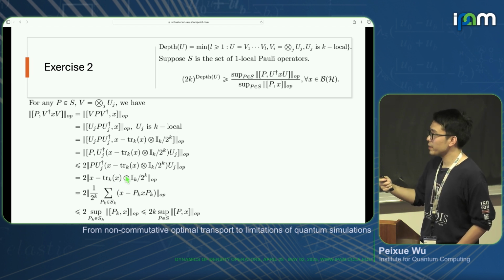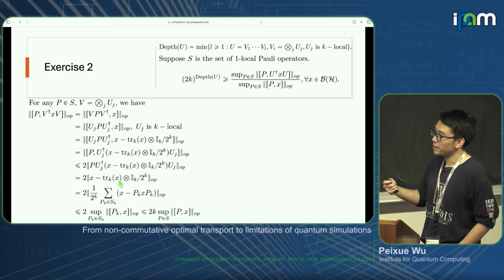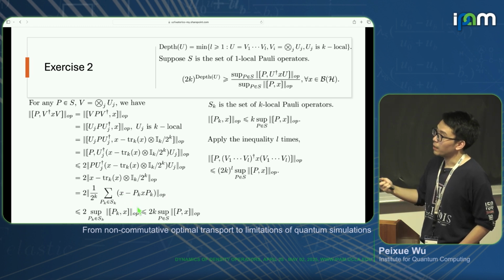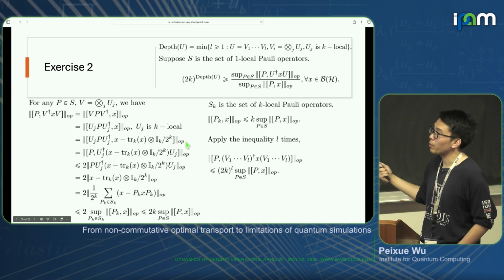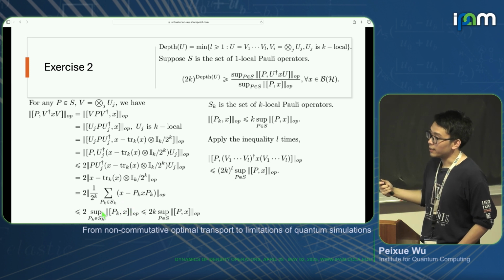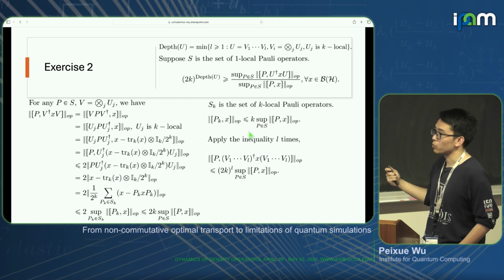If you are familiar with conditional expectation, this is a special case of it, and this conditional expectation can be written as a Pauli channel. It's a uniform weight Pauli channel, and this Pauli K means the set of all K-local Pauli operators, and you have to make sure that it's uniformly weighted. Then by triangle inequality, it's upper bounded by 2 times the supremum over PK, and for PK you use the Leibniz rule for commutators again.